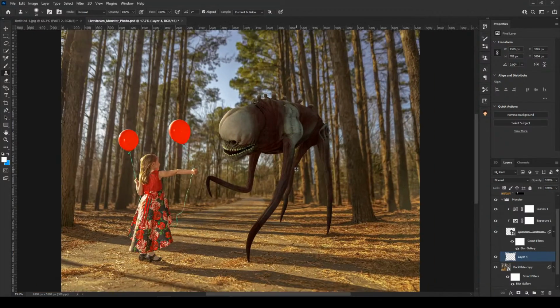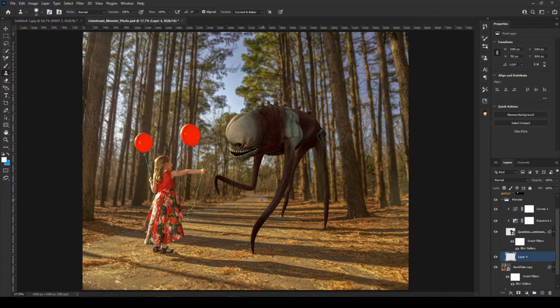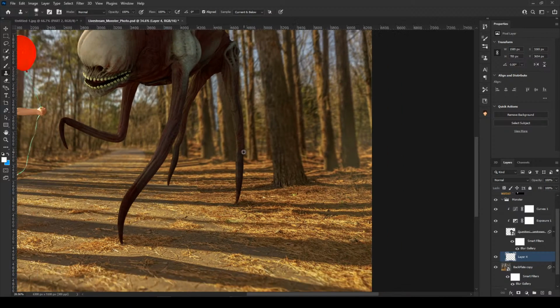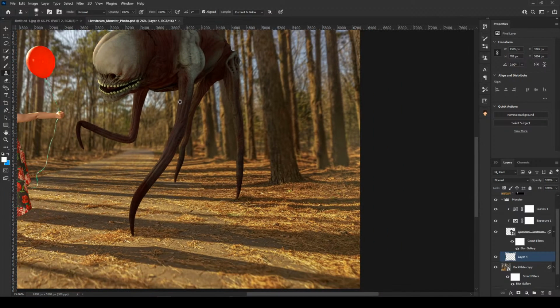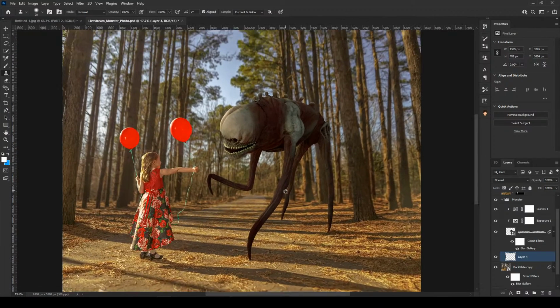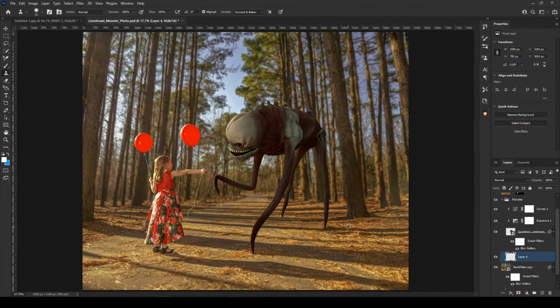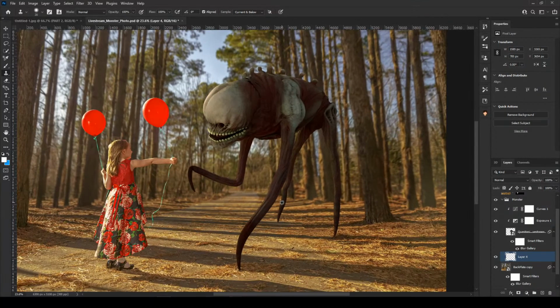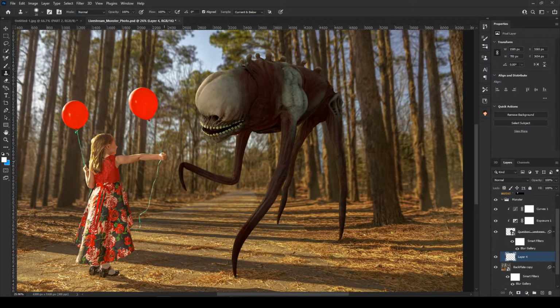You're probably thinking there's a big old body right here, and yes, there is a big body, but technically you're probably only going to see this massive big body about right through here. You're probably going to see that about right here, but I'm not going to be too worried about it. If I want to put that in there, I might do that later. I don't feel like doing that right now.